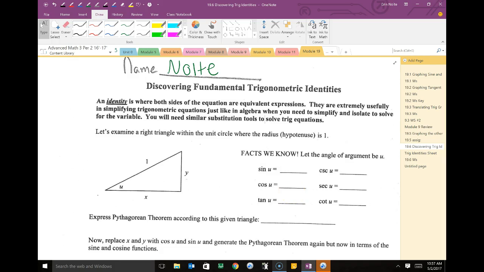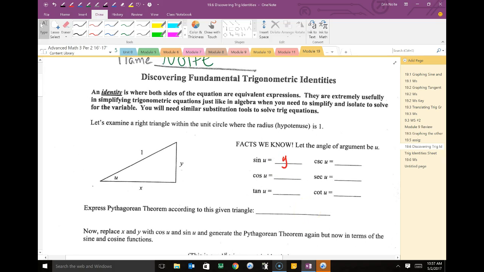So this is going to involve trig identities, and then using trig identities to verify statements. This little worksheet was intended to help you understand where the trig identities come from. Usually you're just given these identities, and you say, okay, I guess these work. Somebody proved them at some point. Well, I'm going to show you that they are in fact true.